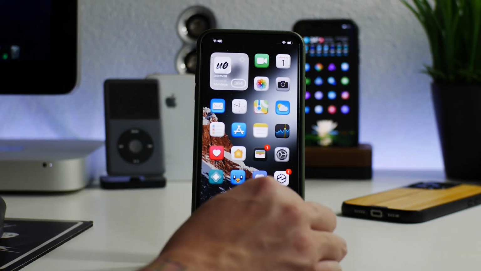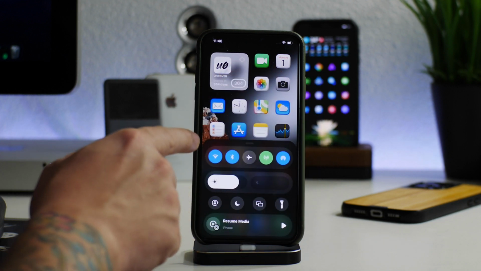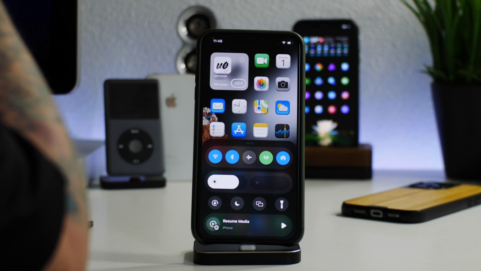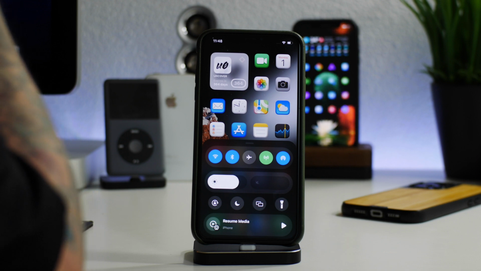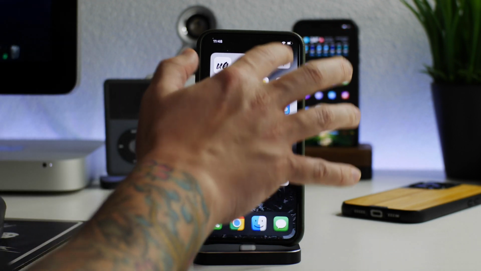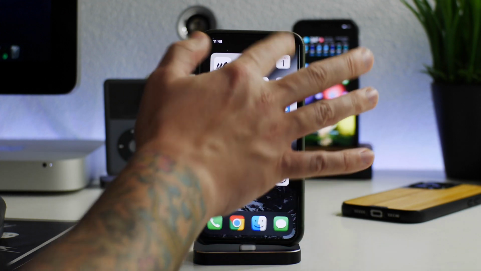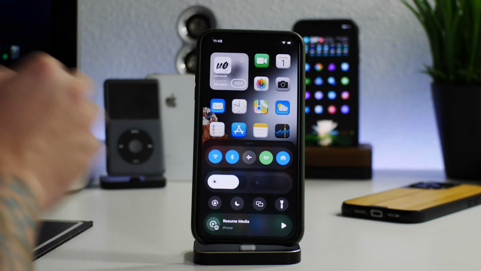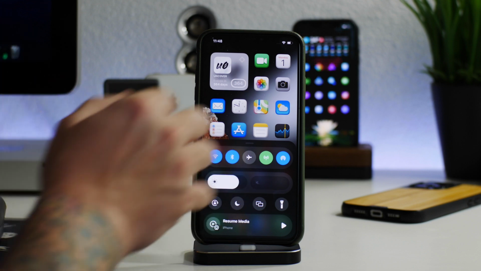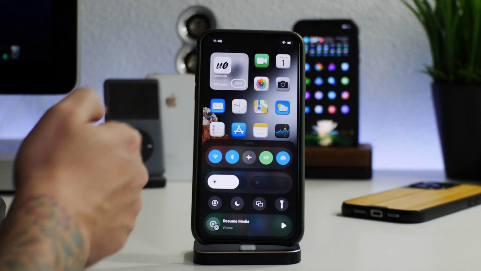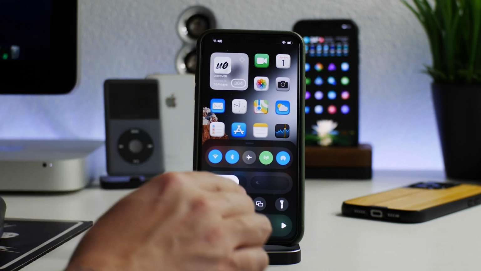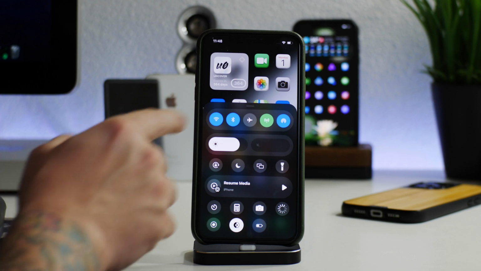Next up, we got Prism. This is probably going to be the control center for iOS 15. So if you guys want to get it before iOS 15, you can get it. And it's a tweak called Prism. So like I said here, it replaces your stock normal control center. As you guys can see, I have it enabled to pull up on the lower right, which I think is so much easier to get to than that upper right corner. I hate trying to swipe there, especially with the Max size devices. It's really quite annoying.